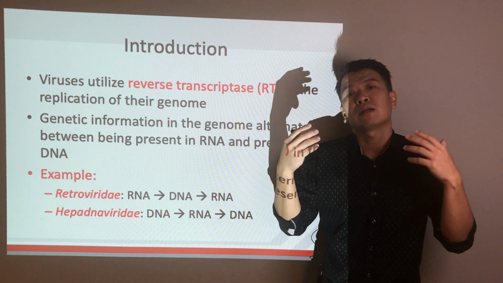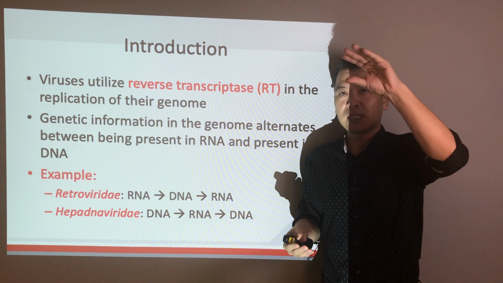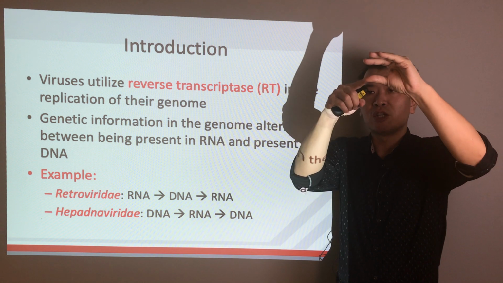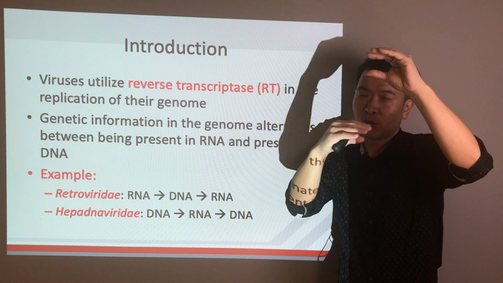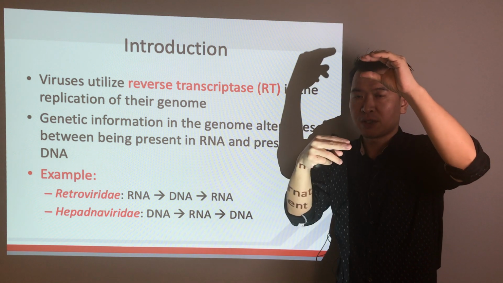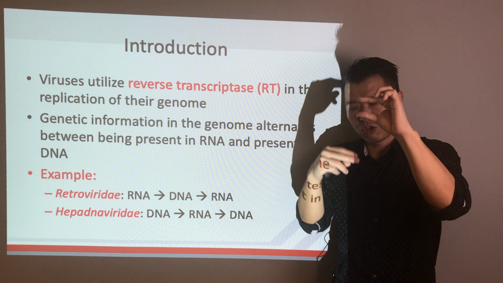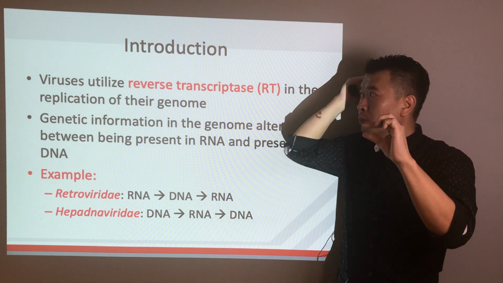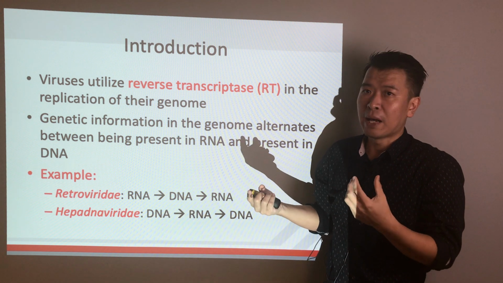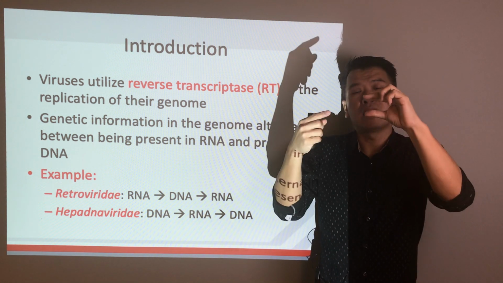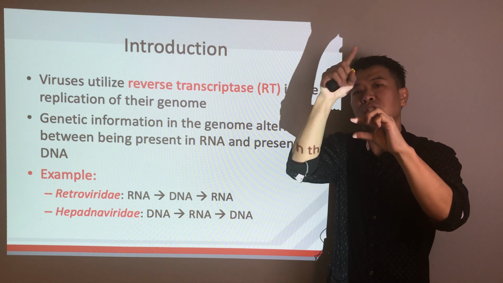Now, in the central dogma of molecular biology, we learned that we start from DNA, and then you have transcription go to mRNA, or DNA to RNA. This process is called transcription, and then from mRNA go to protein translation. All right, so this is the central dogma of molecular biology, and we know that there is a step where the RNA can be reverse transcribed back to the DNA.